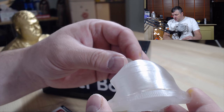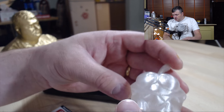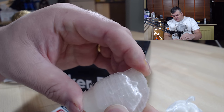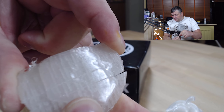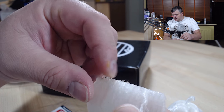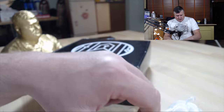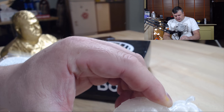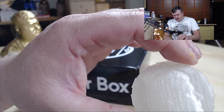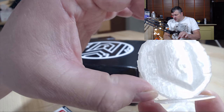The model was hollow — printed with zero infill. Then I tried to print my maker coin and I also had splitting in that one. It actually broke off the base, so it stopped at a certain height and I had to cancel the print. I then increased the temperature a little bit on the filament and also turned off the fan in the enclosure so the enclosure would get warmer, and I got this print.